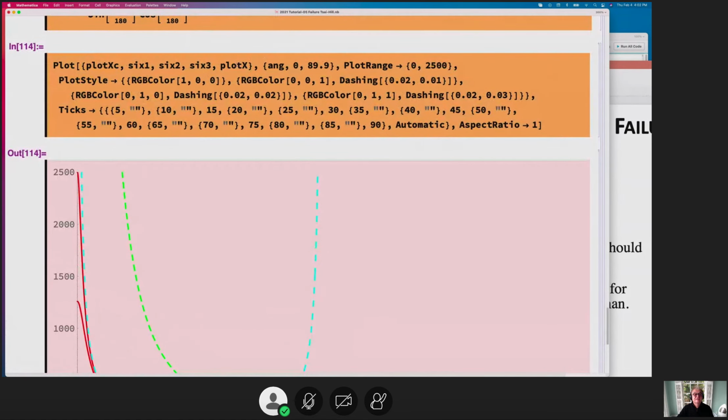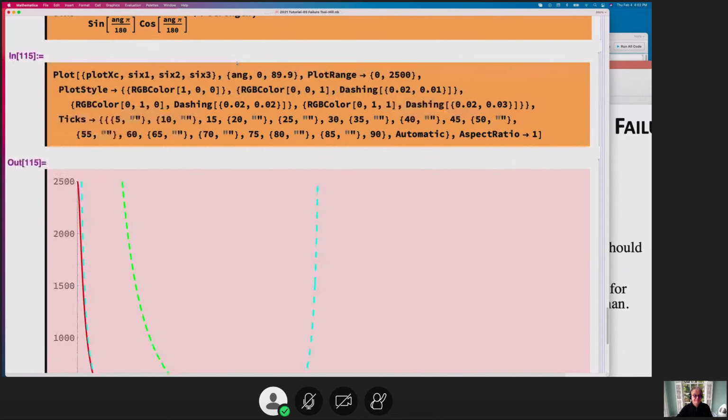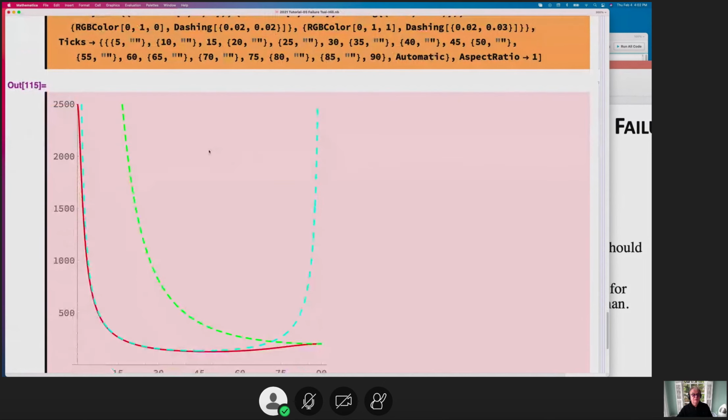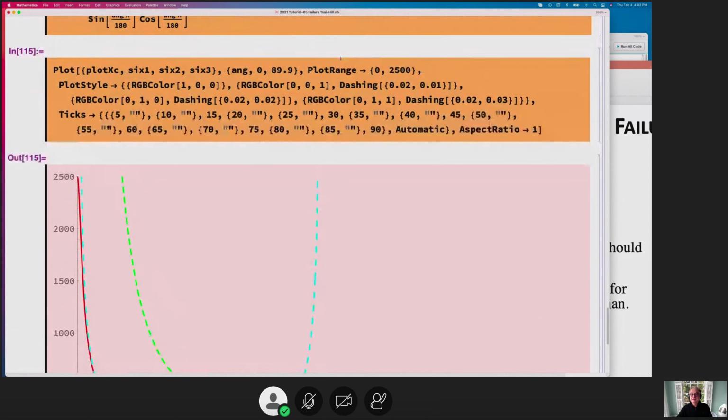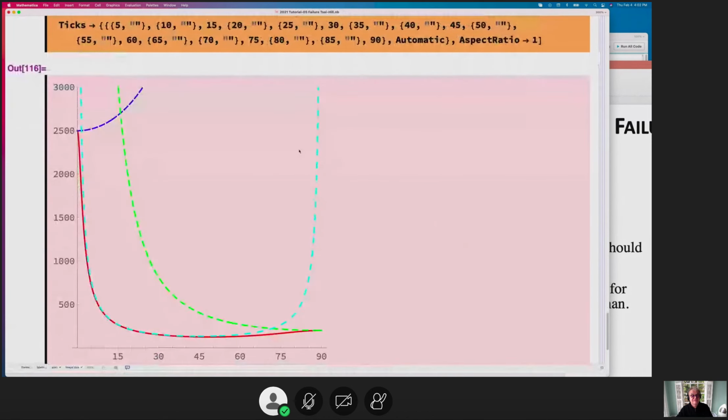One of them should be appearing. Oh, plot X. This is the tension one. I need to remove the tension one. I don't need the tension one. So dark blue, which is the fiber failure, actually doesn't even show in here, because I think it will show higher than that. So if I do this 3000, it shows itself at 2500. And same thing again, psi hill behaves much better.